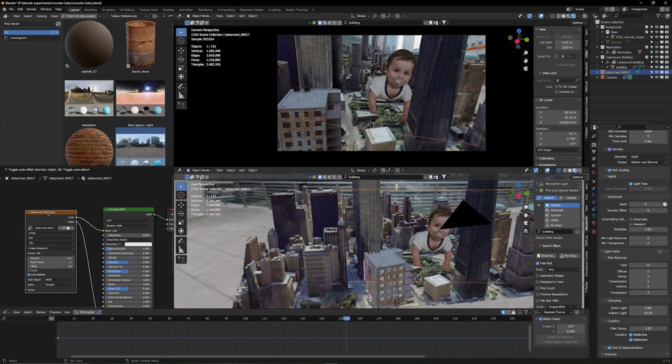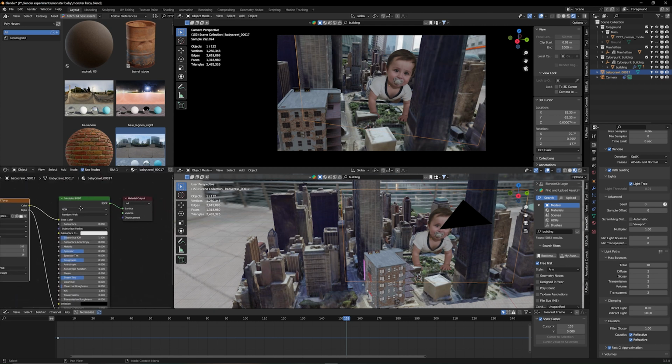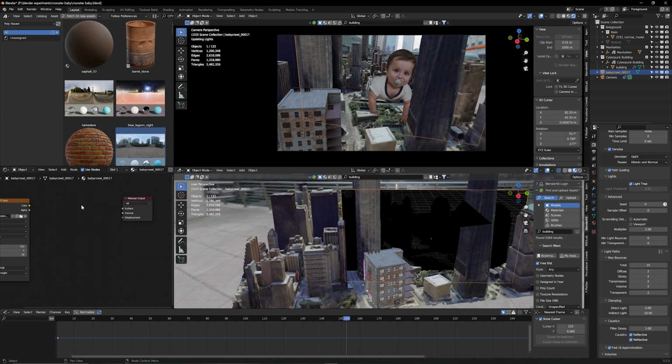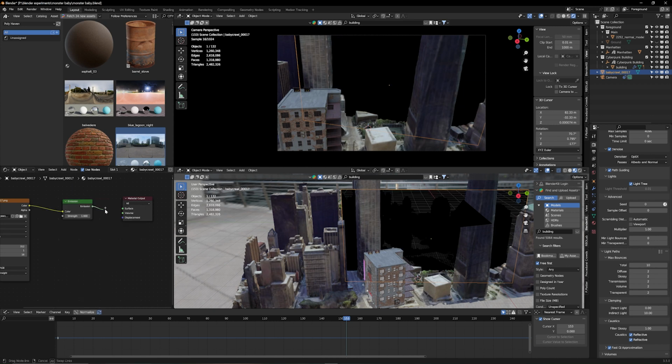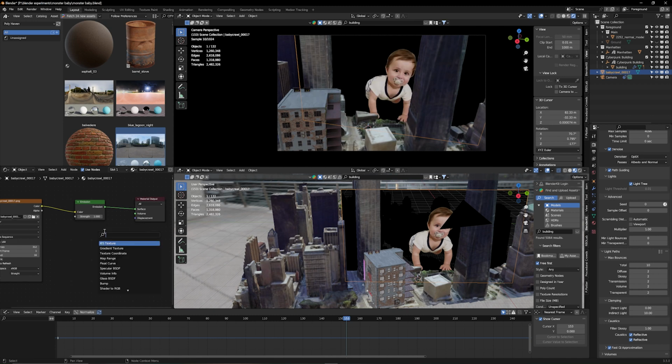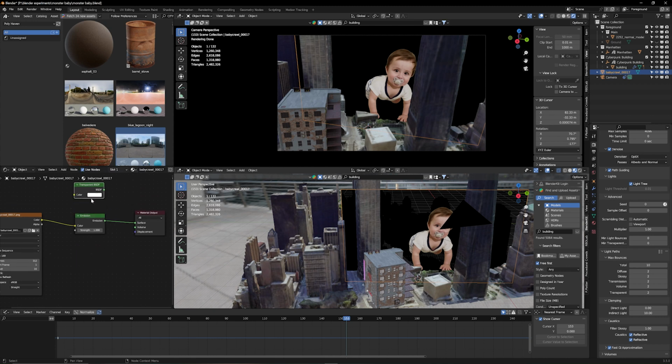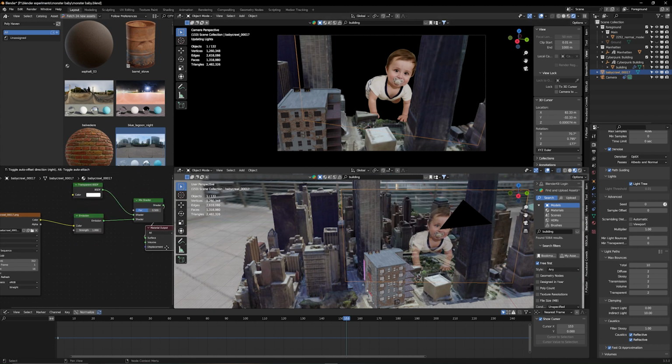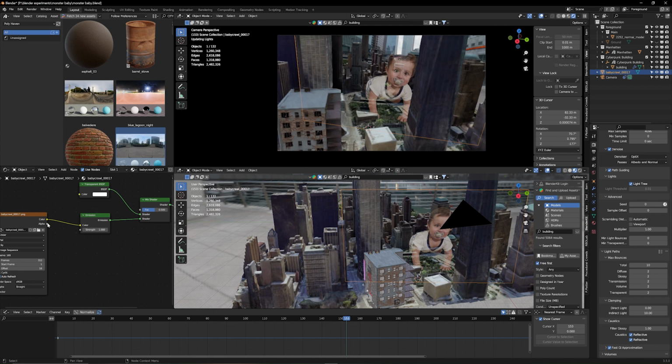Now I can also adjust my little guy here, my little big monster. See how his materials are set up. Right now it's a Principled BSDF. I'll try to just use an emission node. Plug this into the surface. I also need a transparent node because otherwise you won't be able to see the background. So I mix those two. This is a mix shader. Use my alpha for the factor, and that's it.